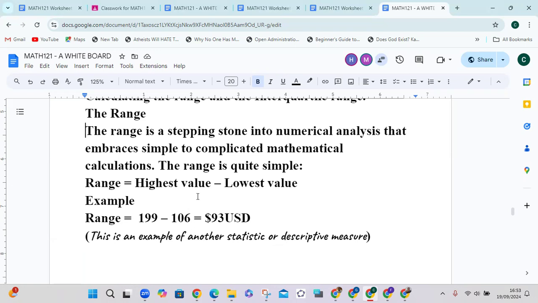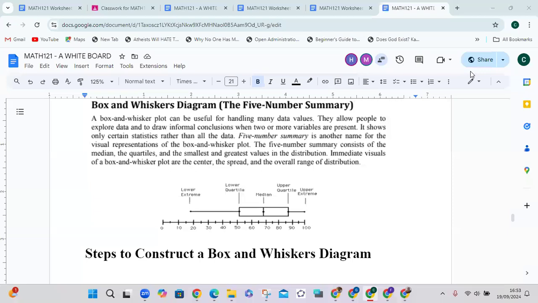So let us apply this now to the box plot. With regards to the box plot, we must identify which value is the highest and which value is the lowest. So in this example, the highest value, called the upper extreme, is 100. And the lowest value, called the lower extreme, is about 16. So the range will be 100 subtract 16. The range looks like it's about 84 for this example. So we got to apply this now to number 35, part B.